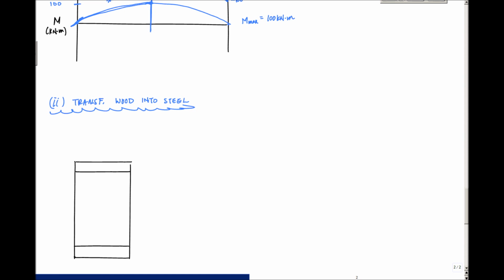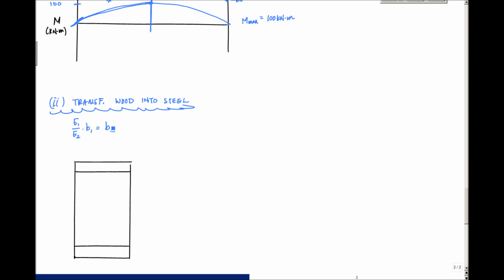But what you can change is the width because you need to change the area to satisfy force equilibrium or just have the same force. And so here, the relationship was that you take the modulus of elasticity or the modular ratio times the material dimension. So let's say this is a dimension of one material and I want to convert it into material 2. I have to take this dimension of material 1, multiply it by the modular ratio, and it gives me the equivalent in the other material.